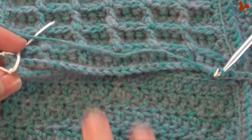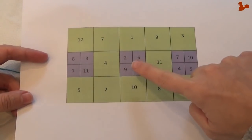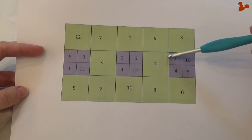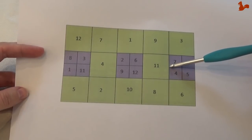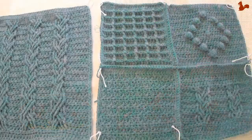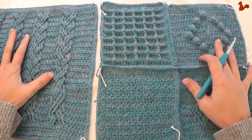And then I'm going to join all my other small squares, because if I just zoom out a bit again, if we look here, I've now done this one, so I'm going to do this one and this one also. And if I just grab my hook, then we can start joining the large squares. The large squares are the same idea, but you'll need to be careful on this join here, and that's also something I'd like to show you. Here I've got 4 small squares that I've joined to form the same size square as a large square. That's this one here, just to illustrate.